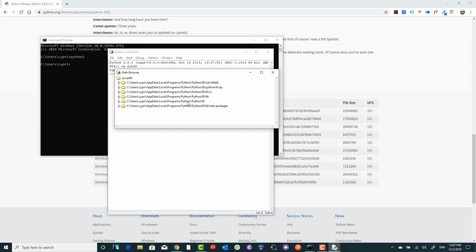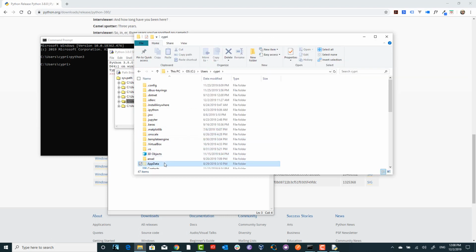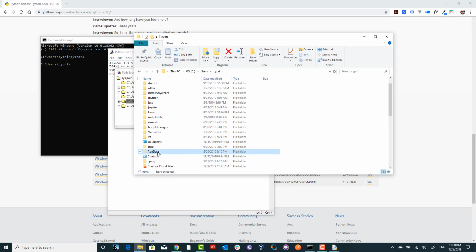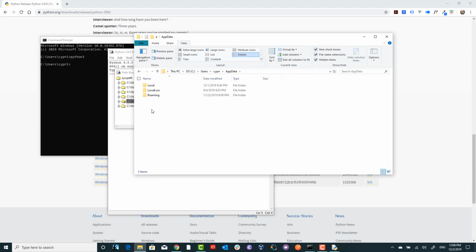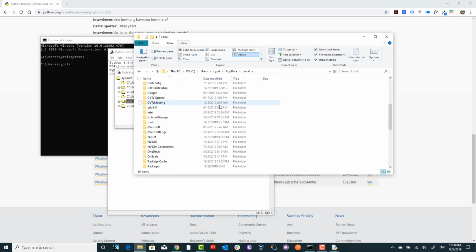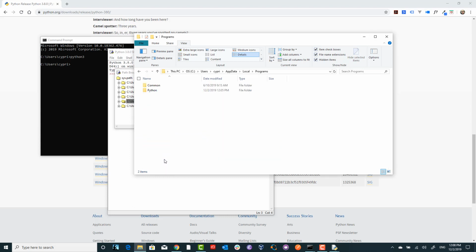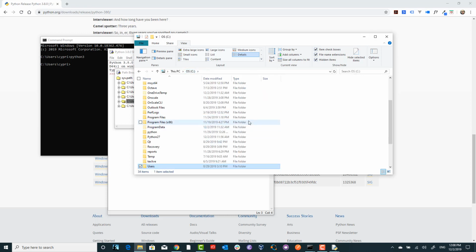So let's open that. So this AppData folder is generally a hidden folder. So you may have to go in View here and activate the hidden items so you're able to view it. Click on that, and go to Programs, Python, and here it is. So now what I advise you to do is to take it from here, just Control X, cut that, and just go in C and paste it.